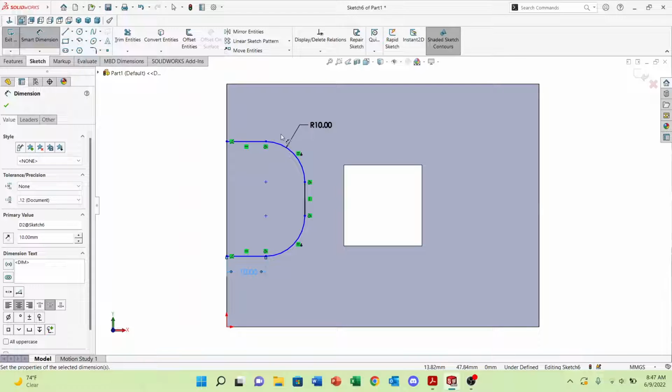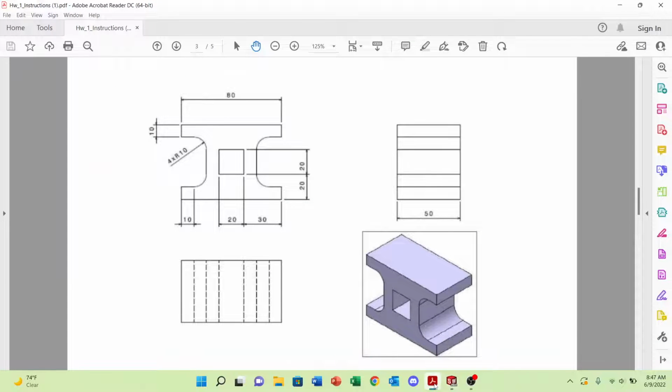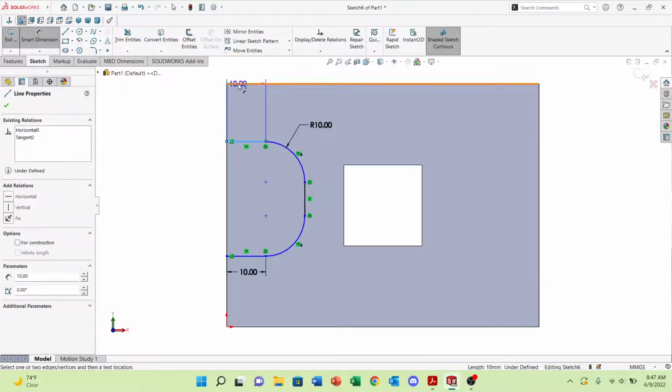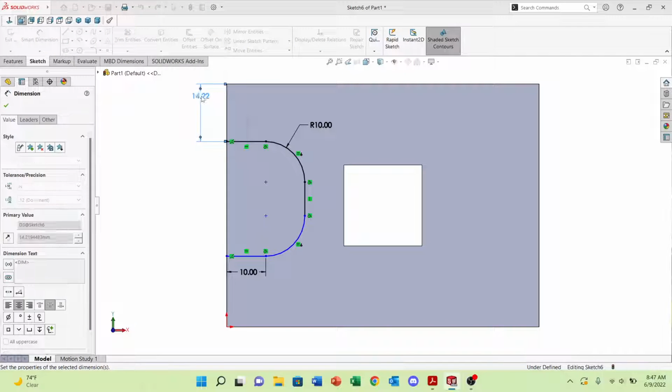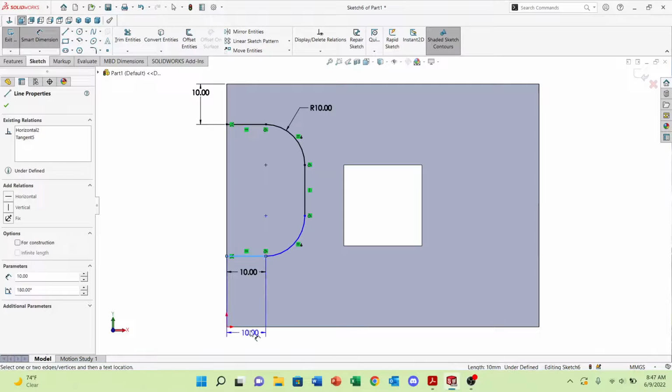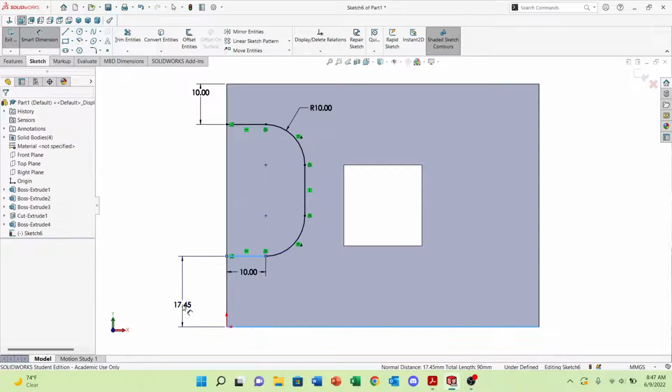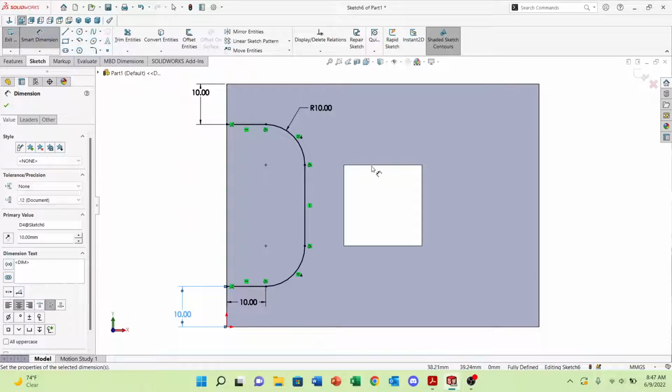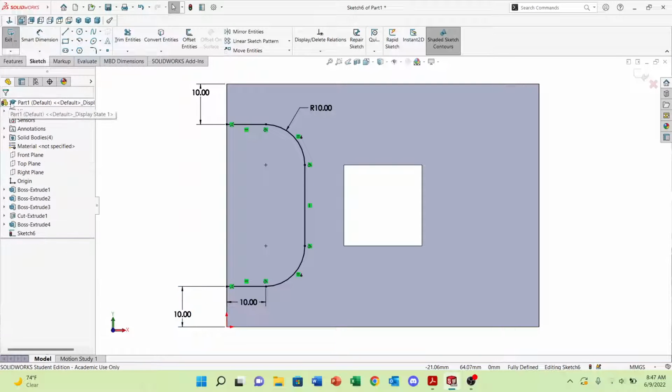Perfect. And now we have to define the height, the position of the part. So it's going to be 10 from the top also, and that should be equidistant on both sides. 10. Perfect. And that's one side of it.